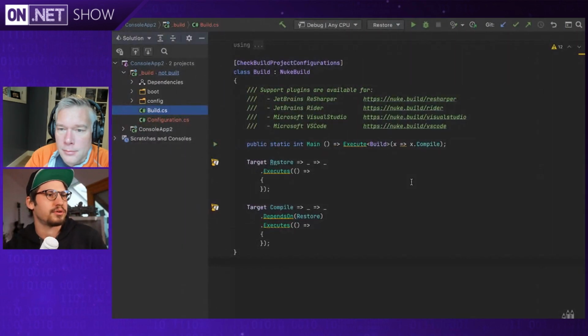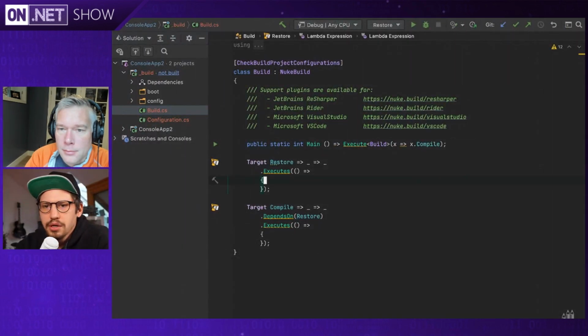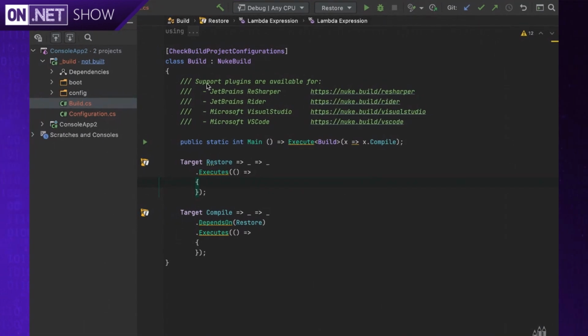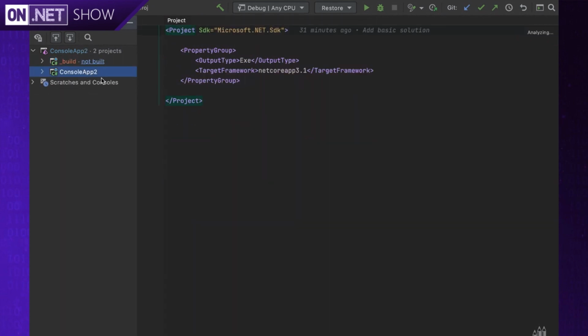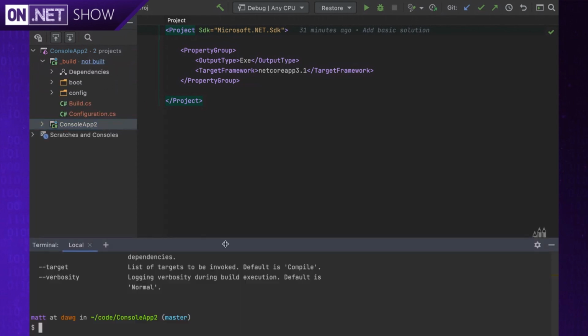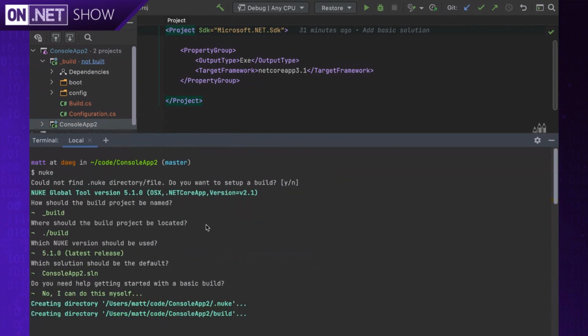Let's see here. So what I've prepared here is I have a solution with just one, so to say, production source code project, which is the console app 2, but that doesn't matter so much. What matters is I have already set up the solution with Nuke, and that is by executing the global tool.